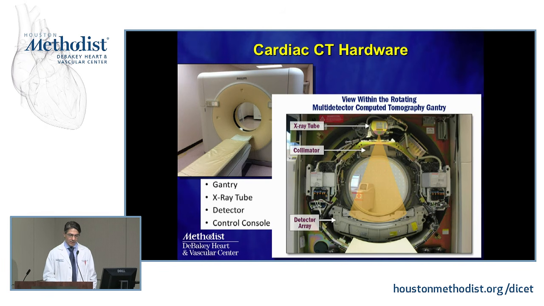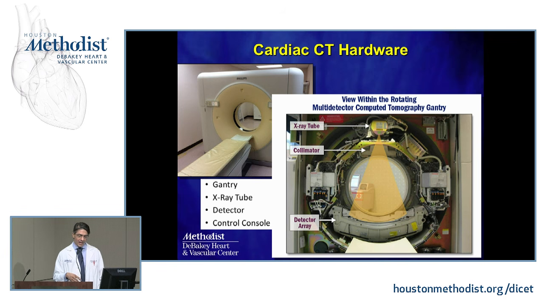Here, the Philips 64 was our old scanner before our dual source. If you take off that front cover, this is what you're going to see inside. You'll see an X-ray tube, and directly across from it, a collimator. A lot of these things will be very similar to what you're going to hear Dr. Mamarian talk about when he talks about SPECT, but instead of transmission, he will talk about emission.